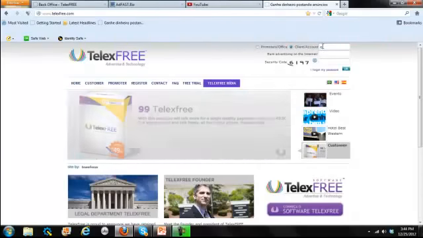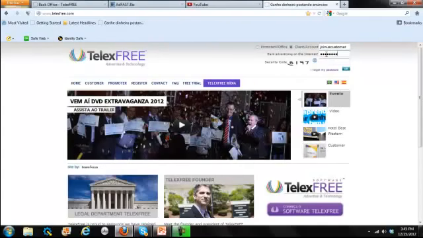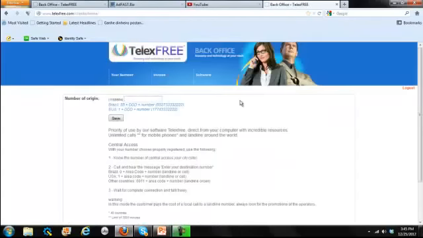So now you go in under the customer site. We're going to go ahead and use a customer name here. Whatever you named your customer login, that's what you have to put there. Not your promoter login, your customer login ID. And then you want to put in your password, then of course the turning numbers. And let's log in. Now, the first thing you'll notice here is that the box is blank.